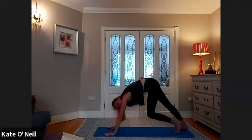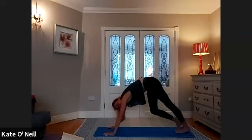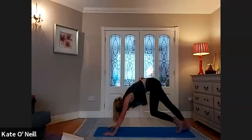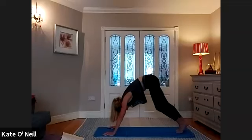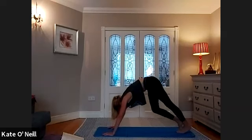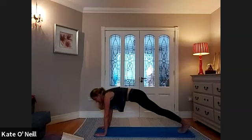We're going to march the legs out, so bending the knees and getting a nice stretch along the Achilles and calf. That was a lovely one. Breathing in and out as you march the legs. Eye line down, looking at those feet. Lovely. For three, two, one. Lovely stuff. Come back into your high plank position, please.